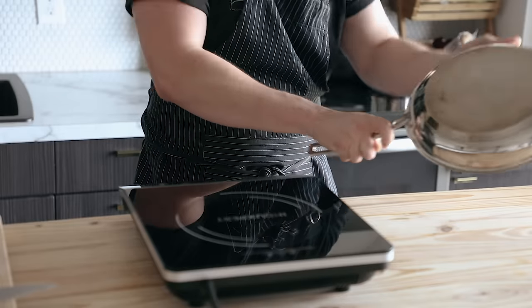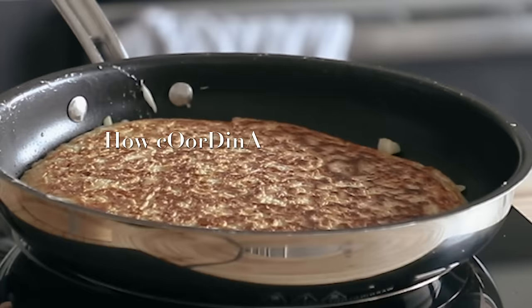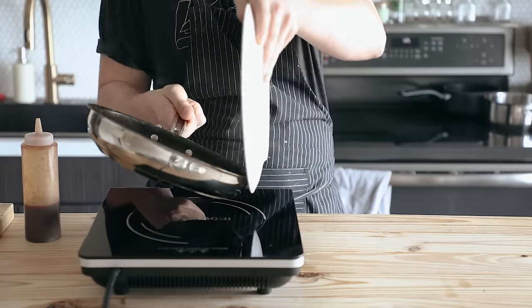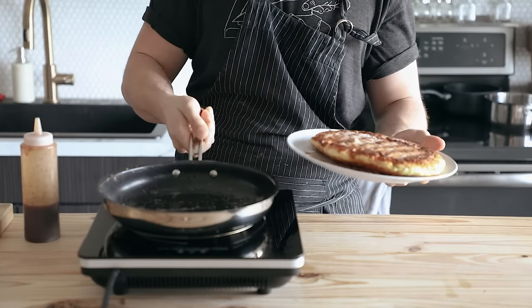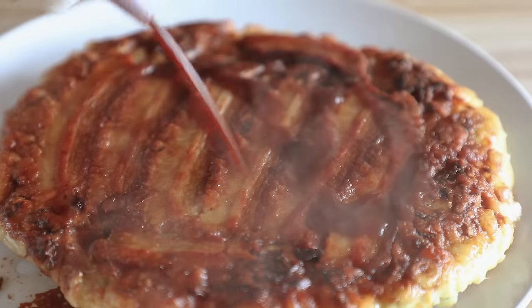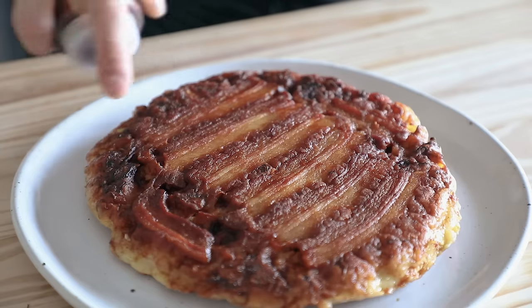Really, really very easy. The inversion is the only difficult part — that really just comes down to how coordinated you are. Now once you've flipped it, make sure to brush that bottom side with some okonomiyaki sauce, then cook until the other side is nice and crispy and that pork belly is crispy and brown, like bacon basically. Then brush that side with more okonomiyaki sauce, because that's the goods — don't you dare hold back. Give it that nice glaze.